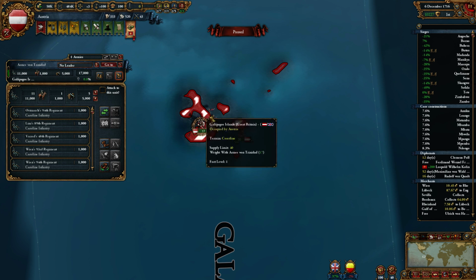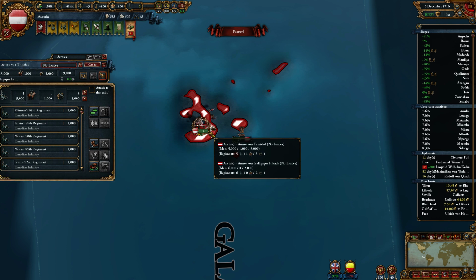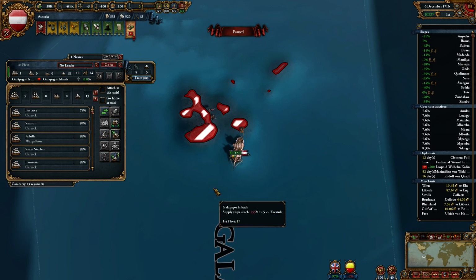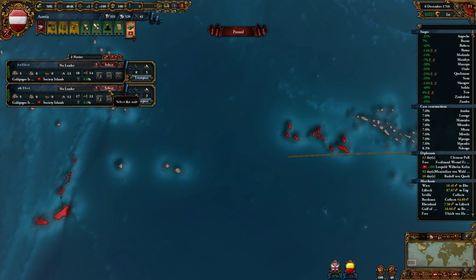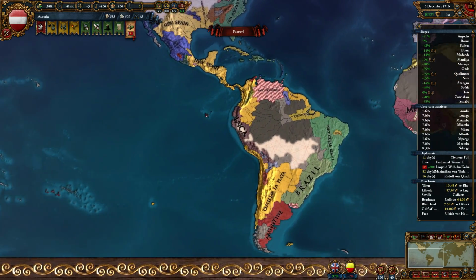Okay, so how about we do this? We will split. Only have half of it be attached. We'll grab one of the navies, pull them off, attach. Grab the other navy, pull them off. We're gonna send one navy to that sea zone, and we're going to send this navy to this sea zone. We're going to go siege that stuff down, and I am just so excited.